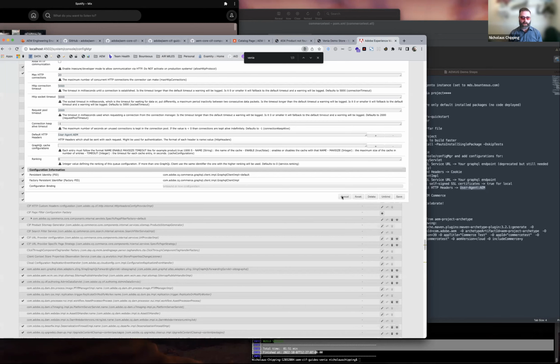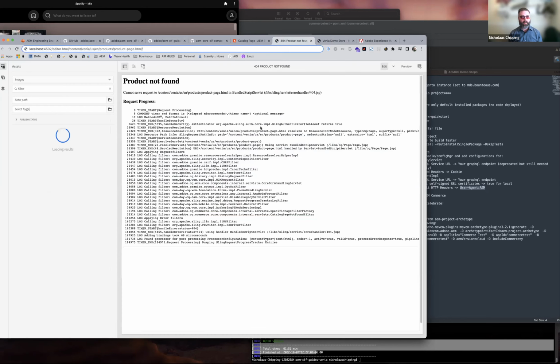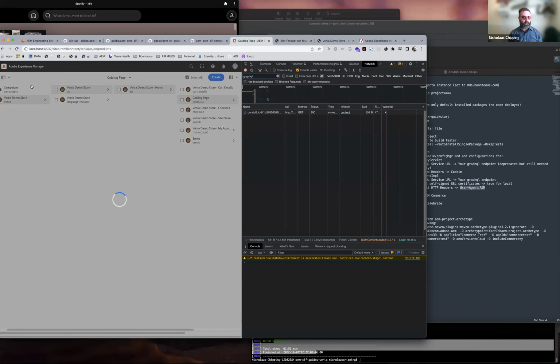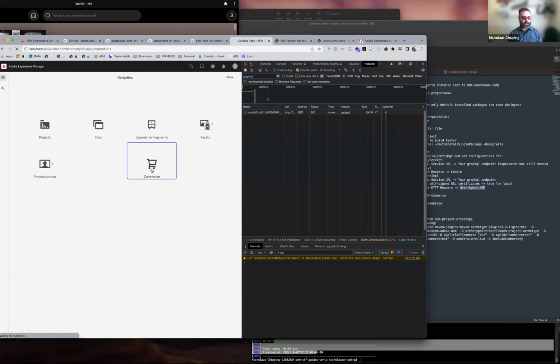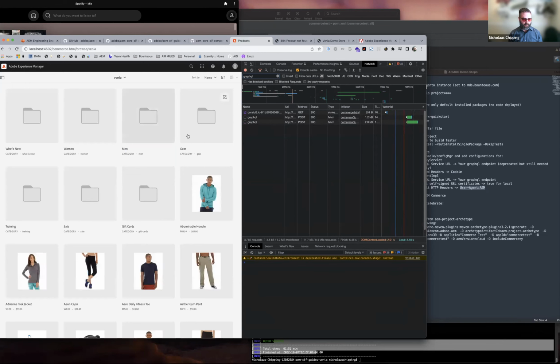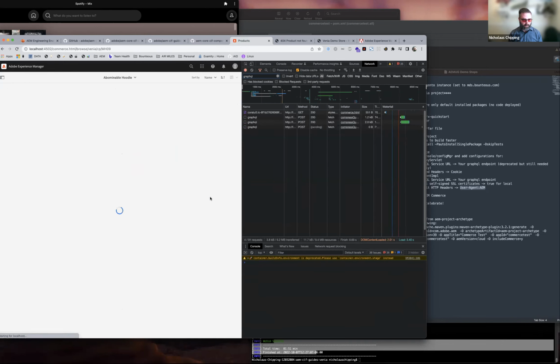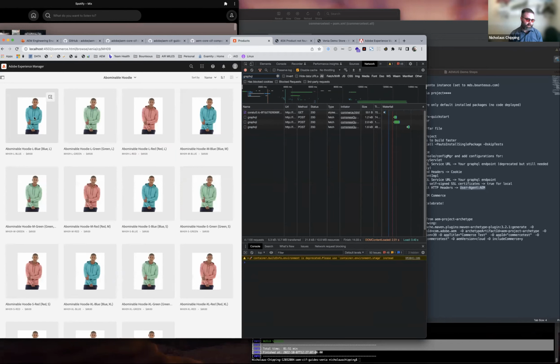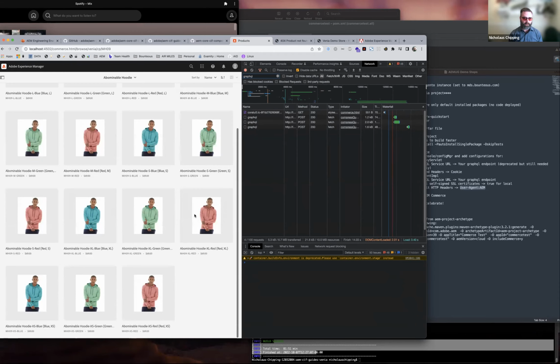So if we go back here and look at our configuration in Commerce, let's look for a product as an example. The abominable hoodie. So then these are all the variations.